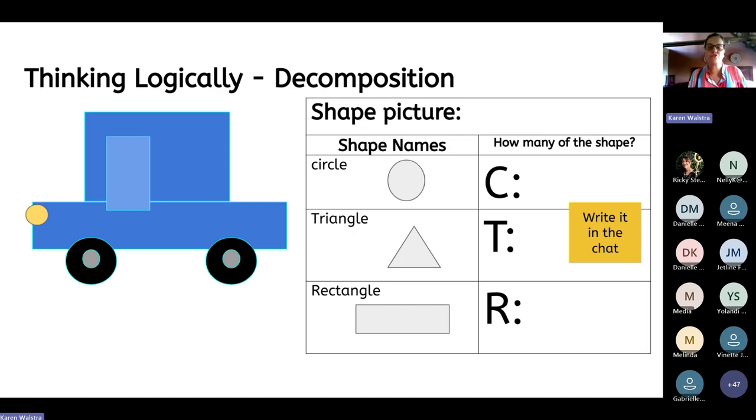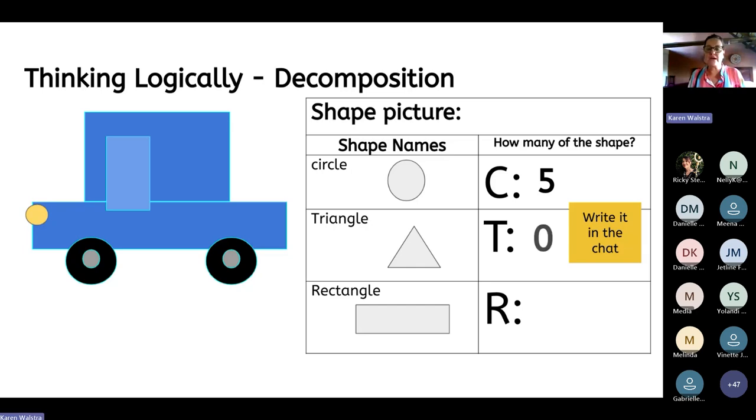So let's have a look. So we've got 5 circles. We've got the inner circle, the outer circle, and the yellow circle. But what I do want to make you aware of is, can you see that there's a blue line and a black line there? If your children start saying, well, there's 1, 2, 3, 4, and then 4 again, and 2 there, have the discussion with them. If you really don't want that kind of confusion, then what you should do is not have different colored outlines. But one little soul might see that differently. So remember to be aware of that and how you've put the picture together.